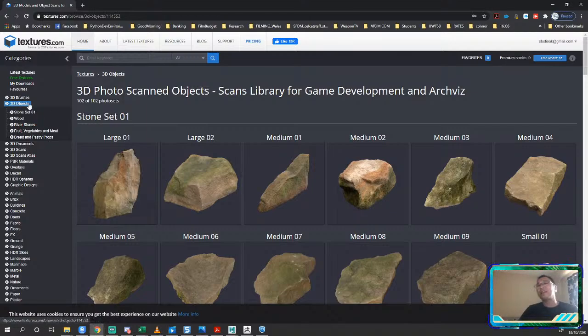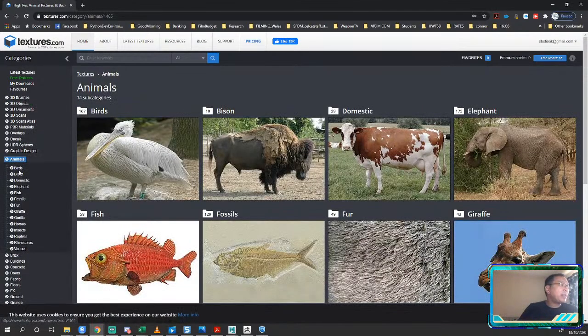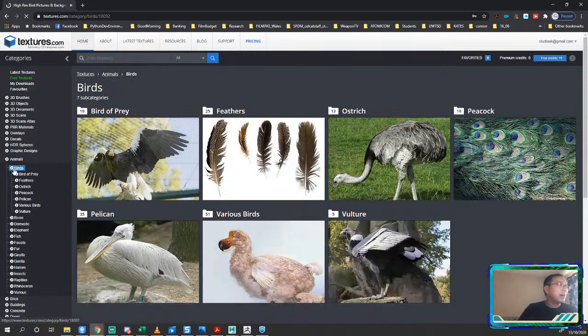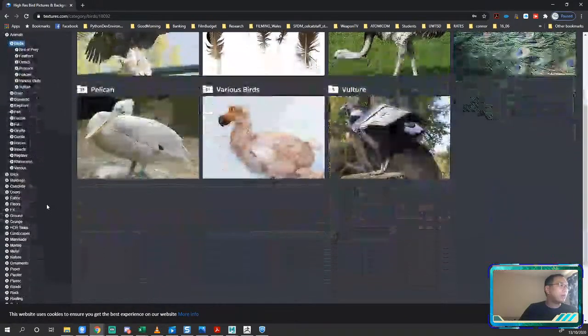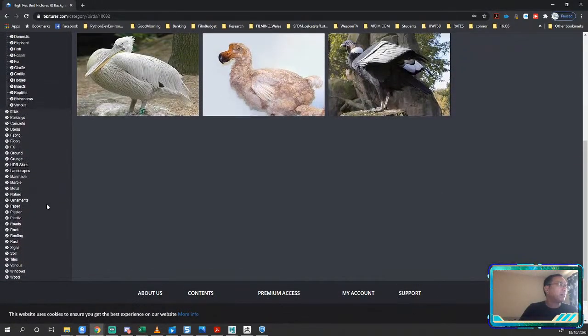One of the things I like about textures.com is the categories. They're very intuitive. They make sense. You've got animals, bricks, buildings, concrete, doors. It's just logically separated, and I find that it's very much in tune with the way I think, right? Then you can blow these up and it breaks it down even further. The way this is cataloged is really super helpful for me to find stuff in a pinch. So I cannot recommend it enough. It is the best texture library that I've ever encountered, unless you guys know of any others that maybe I haven't heard of yet.